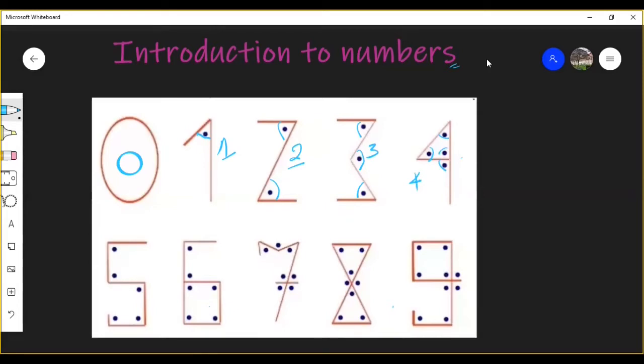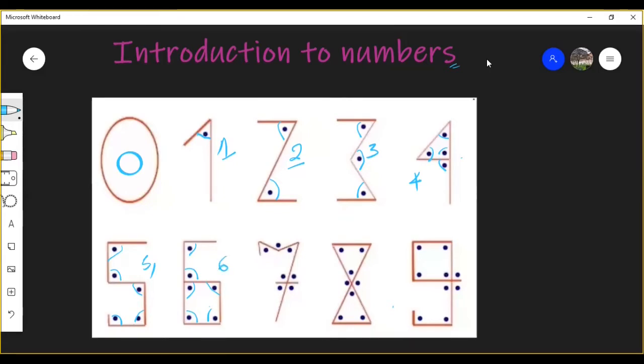5, on the other hand, written like this as a figure, had this angle, second angle, third, fourth, and fifth, giving it a value representation of 5. 6, on the other hand, had an angle here, the way it was written, this one, and this one, and this one, and this one, and this one. So all in total it had 6 angles, giving it a value representation of 6.